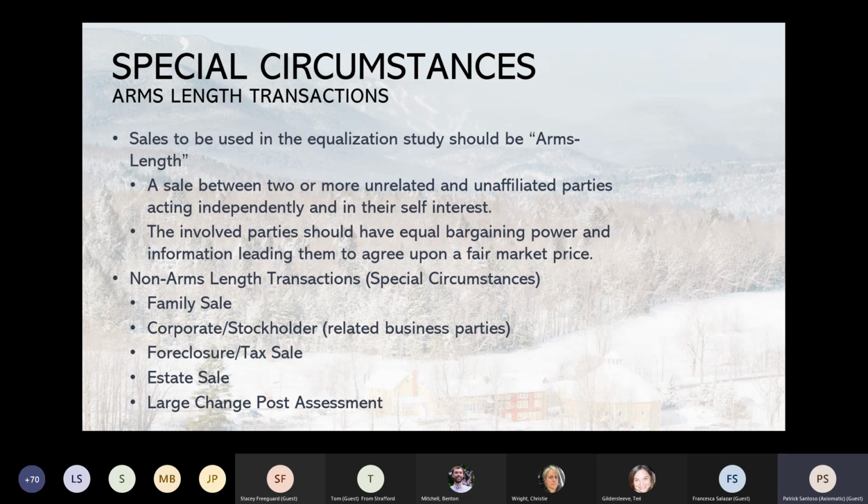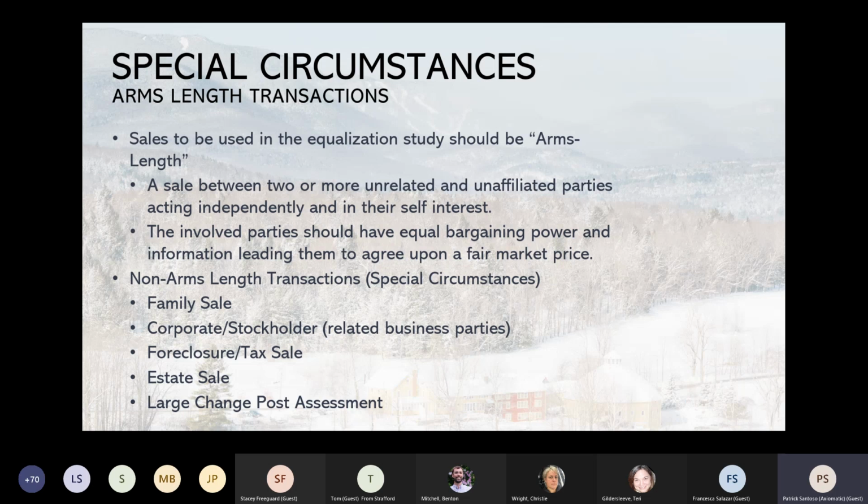This is going to be compared to your listed value, and this is a performance metric. So we want to make sure the sales we're using to compare are valid sales for the ratio study. What you're looking for are things that would affect that sale price, that would make them non-arm's length transactions. They have special circumstances. So things like family sales, and these are the same codes you're all used to. The code listing is the same. So maybe it was a family sale, a sale from parents to a child. Depending on the family, that might be a higher or a lower sale price. Maybe it's a corporate transaction. Maybe a company is selling to a subsidiary.